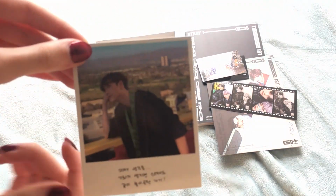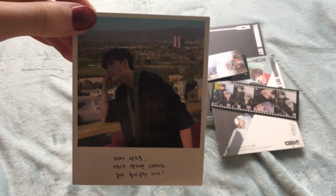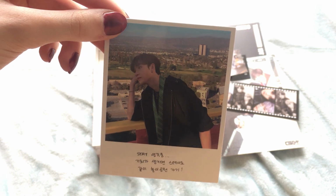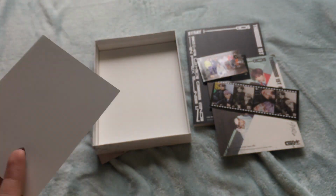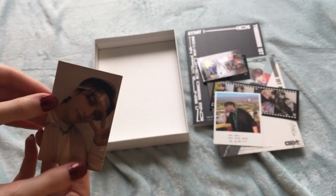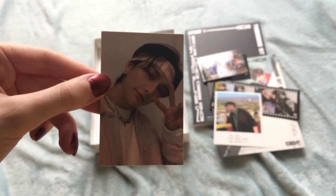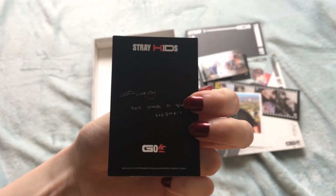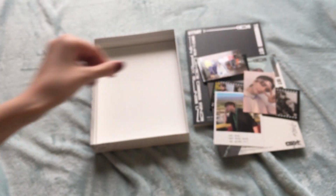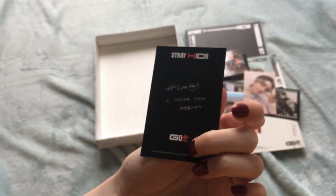Polaroid! We've got Jan! The reason I'm doing it like this, by the way, is because it's double-sided photo cards, it's really hard to show it revealed. But yeah, Jan's Polaroid. And then photo card one, Hyunjin! One of his concept versions. This hashtag on the back. And finally, another Hyunjin, his other concept version. And again, love stay.